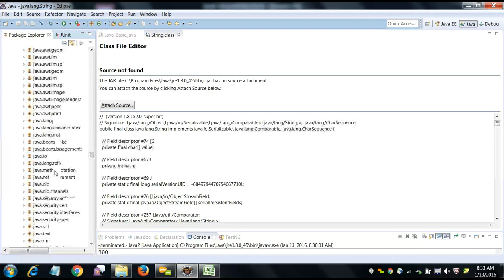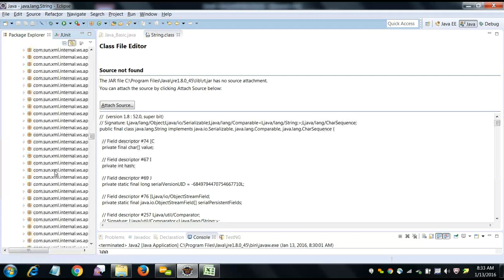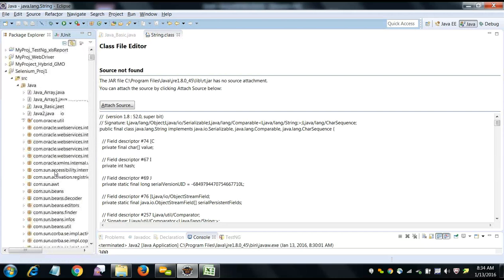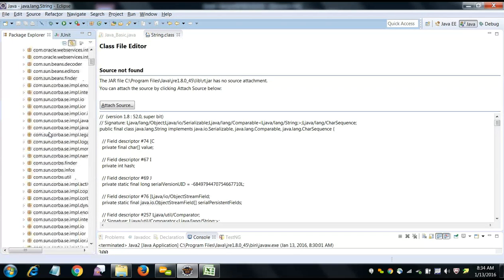This is present under the rt.jar file. So under one jar file you can see a lot of packages, and under each package there are a lot of classes.